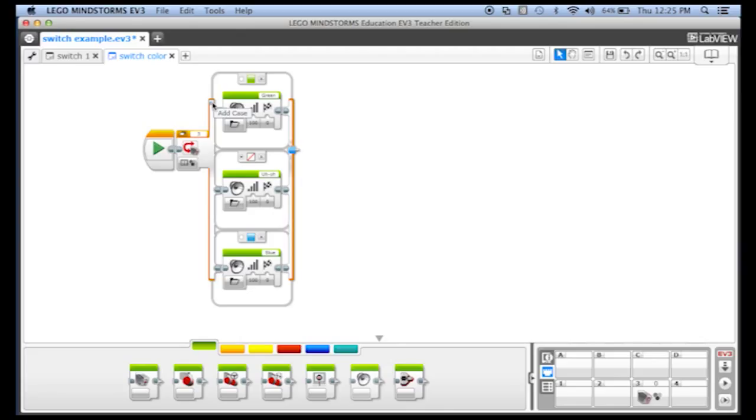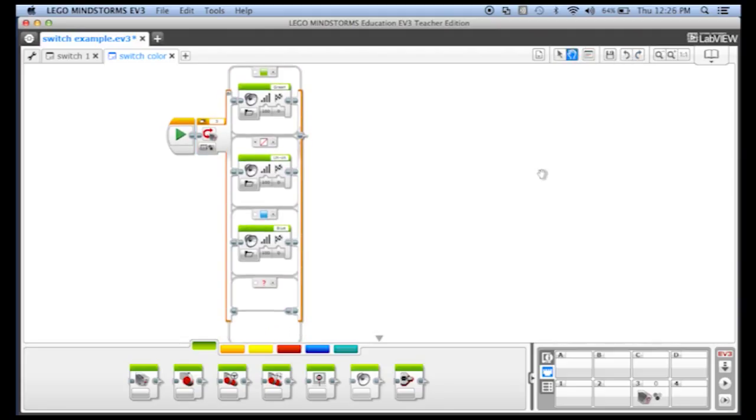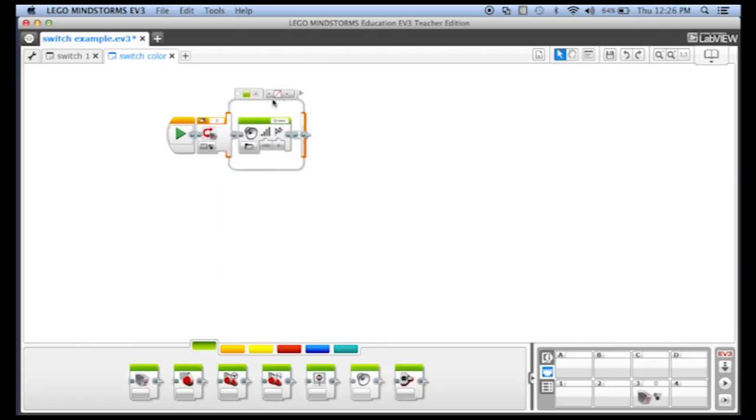So let's click on that plus sign again. We'll add one more case. I'm going to zoom out again just so you can see what's going on. And maybe I'll pan just a little bit so you can see. And now you can see that maybe that tabbed view would help us, but I'm not sure. If I click on the tabbed view, it's shorter, but you can't really see what's going on. Let's go back to the flat view.